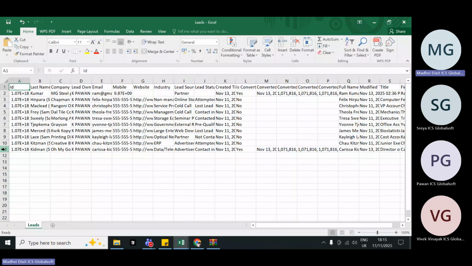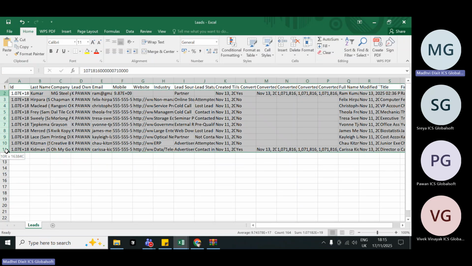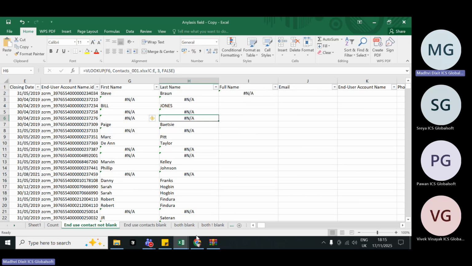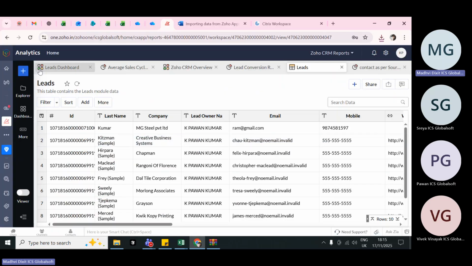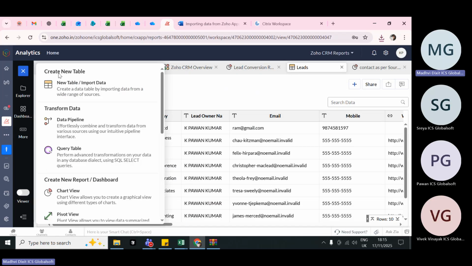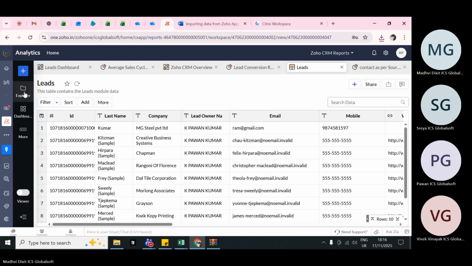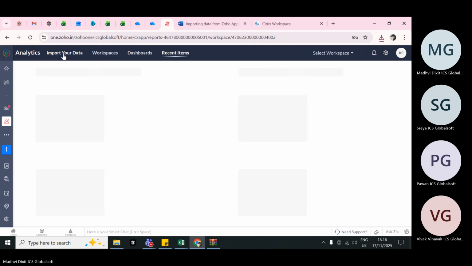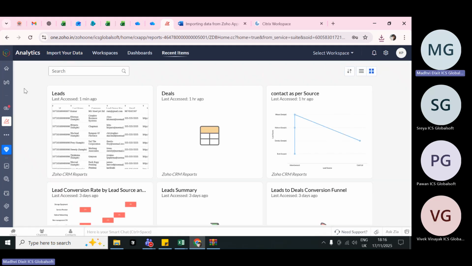So we have 11, 10 data basically, because I think previously 10 records were syncing, or whatever data is syncing with the analytics, I think that data is reflecting. So the 10 records are available. So successfully we can export that data from the analytics. If we want to import, we can import from there. So from here we can import the data. We have multiple options.